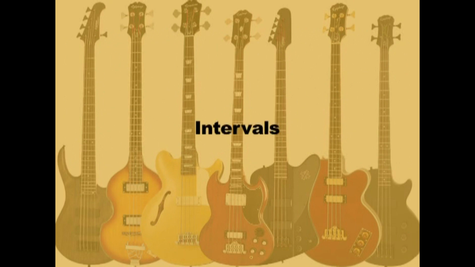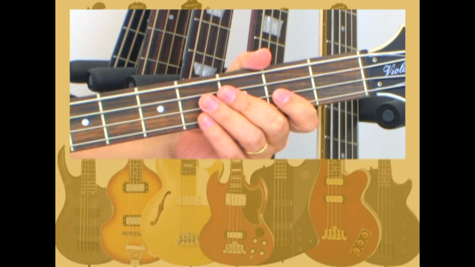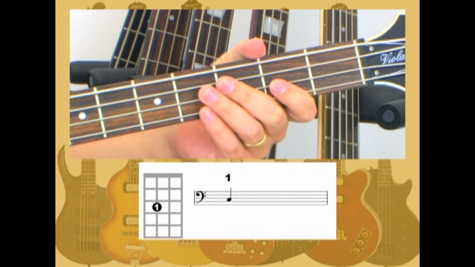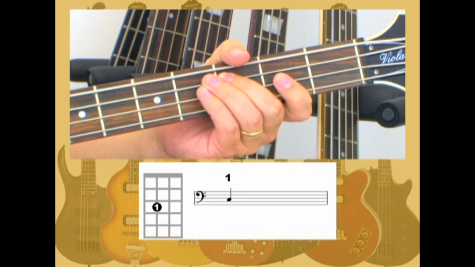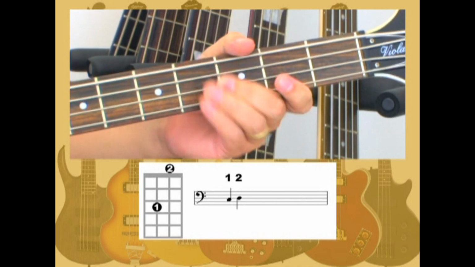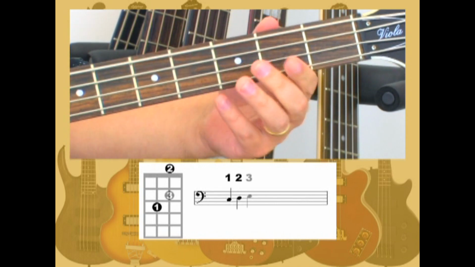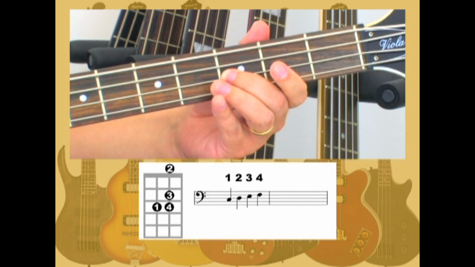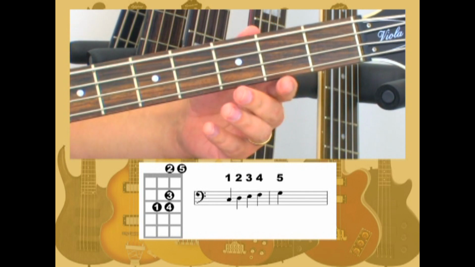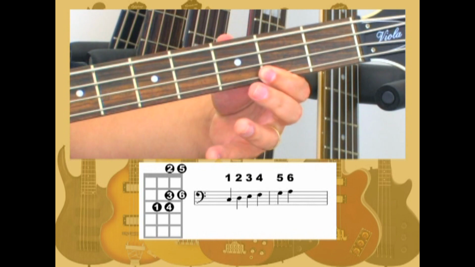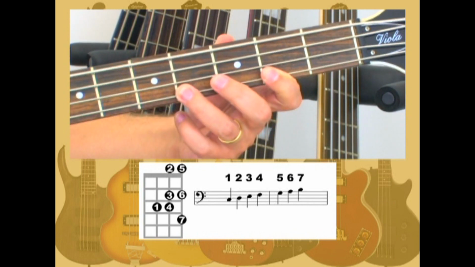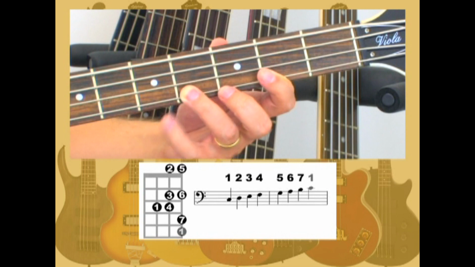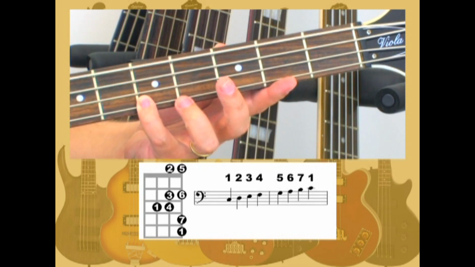In addition to having a name for each note, we also have a numeric value called the interval. Starting with C as our number 1 or first interval, D is the second interval, E is the third interval, F is the fourth, G the fifth, A is our sixth, B our seventh interval, and the higher C is the 8th or first interval.